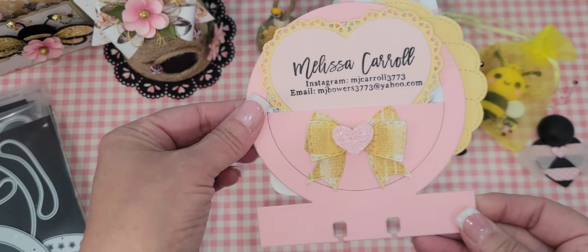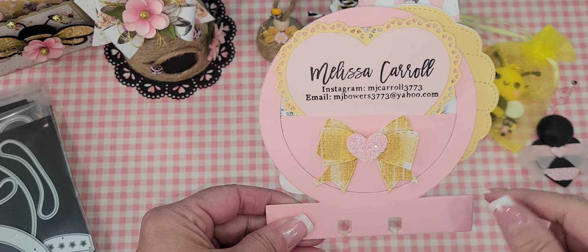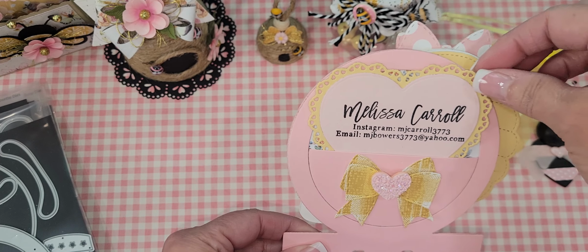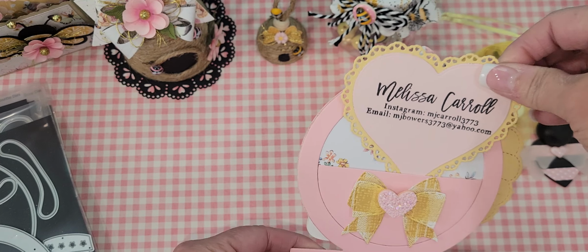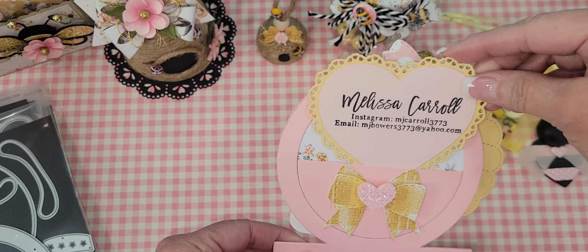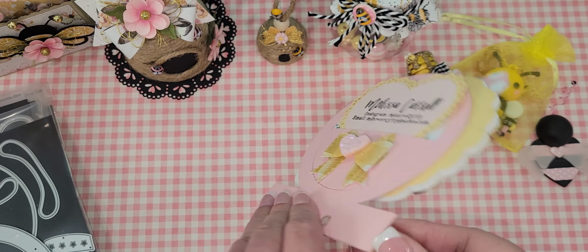And then on the back side, what I did was I took the circle that cut out of the Memdex, and I used it for a little pocket, and I put a bow in that. And then I used this little heart die, which is also from Scrap Diva Designs, and put my information on there. So I'm just tucking that in the back, and I think that looks super, super cute.